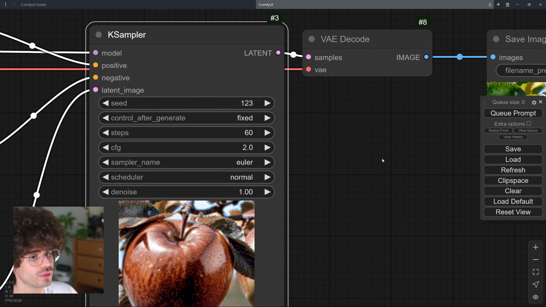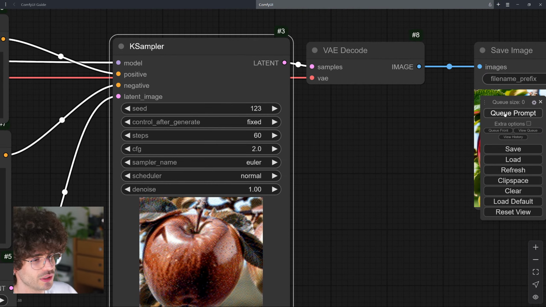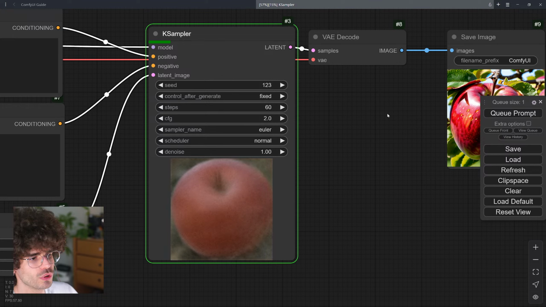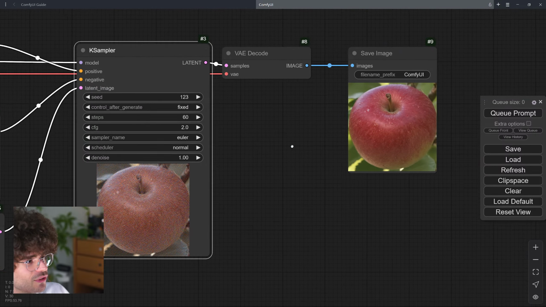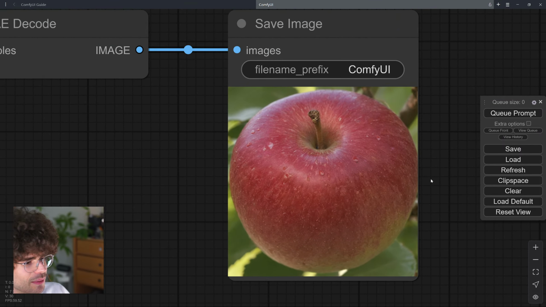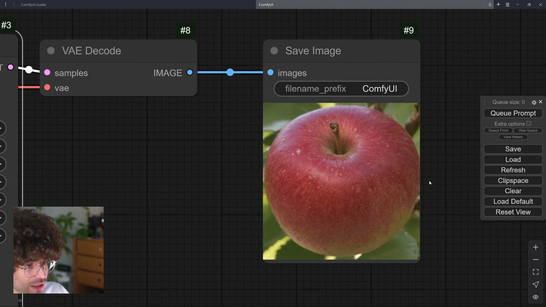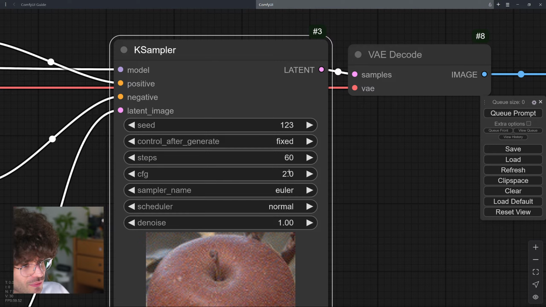So if I set it to a value of 2, for example, it will have more freedom to interpret the prompt, like it can generate more things around it. In this case, interestingly, I guess it's even more focused on the apple right now, which I'm not sure I understand why that is happening. But theoretically, if you go lower with the CFG, you give the AI some more freedom to interpret the prompt. Yeah, this looks much more photorealistic. In this case, it looks much nicer. I couldn't tell you why in this particular case, but well, lower CFG worked fine.